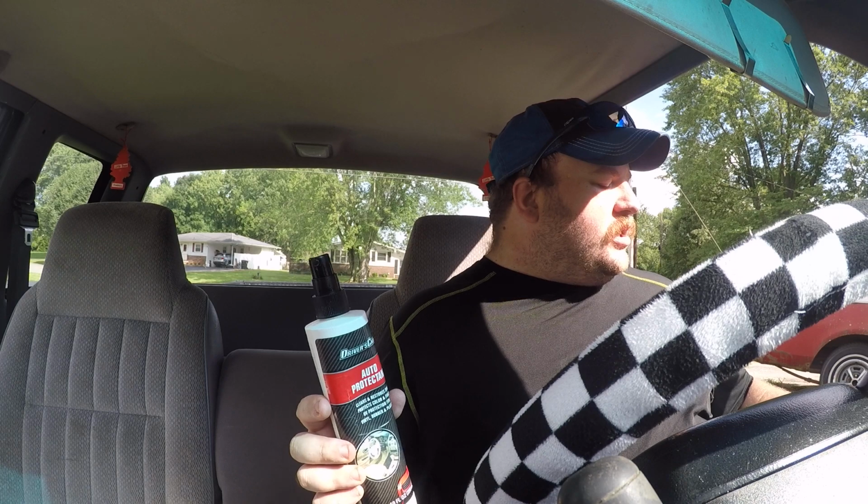The interior, I'm trying to keep this truck as nice as I can for 1995. It's 25 years old. Someone's got his hair all over my beard.